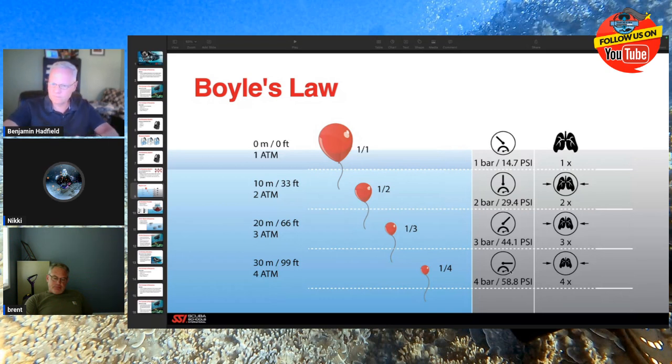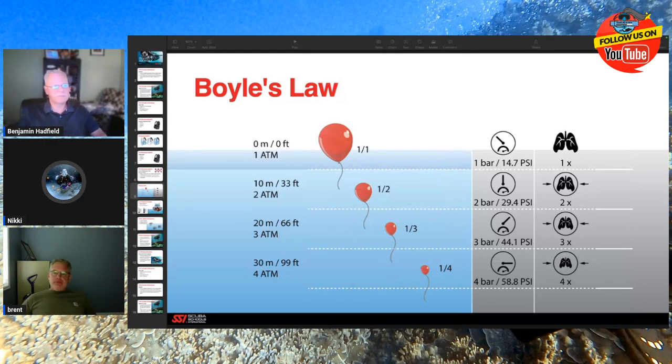Yes. So one of the skills that we're going to do is practice that. We're going to go down to the deep end of the pool. We're going to find that diver position on the bottom of the pool, and then we're going to add little puffs of air, either orally or through the power inflator, to be able to find that position where we start to rise. And just like you said, as we descend and go out to open water someday, we descend past that depth of the pool, we'll have to continue to add air.